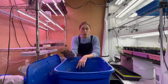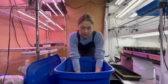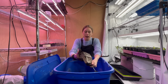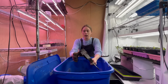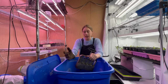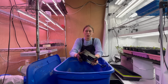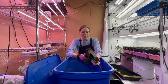My plan for the sweet potatoes is to put them in grow bags under my A-frame trellis in the in-ground space. And for any reason that does not work, I think what I'll do is plant a winter squash over there in that area. I wasn't planning on planting any winter squash this year just because sweet potatoes and the winter squash variety I grow, which is the honey nut, have a pretty similar flavor profile. So I didn't want to have an overabundance of sweet potatoes and squash that tasted the same, because you can use the squash and sweet potatoes in recipes the same and things like that.